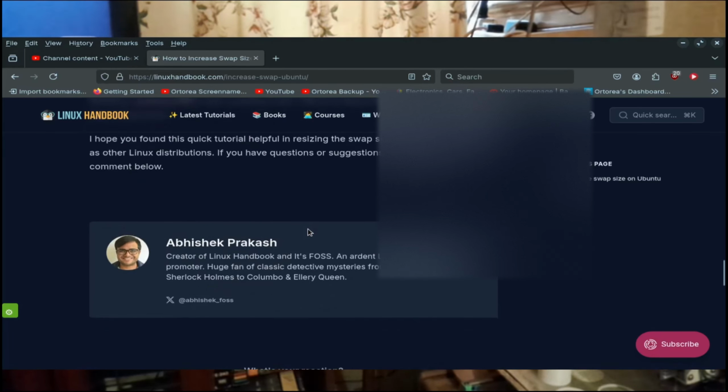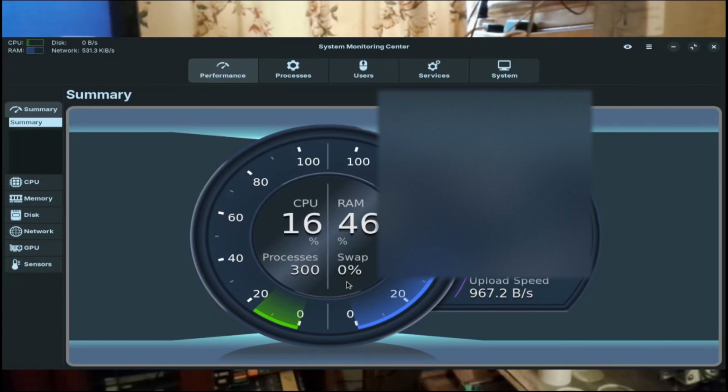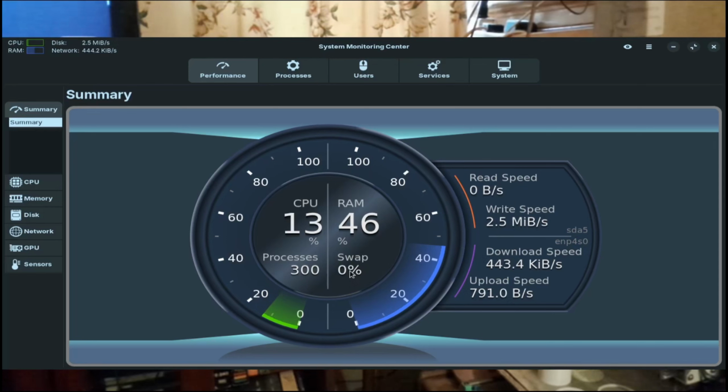It worked for me. I've had no more issues, but sometimes I go to places and you know this little thing here, it says swap 0%. That means I'm not using any swap file space right now.